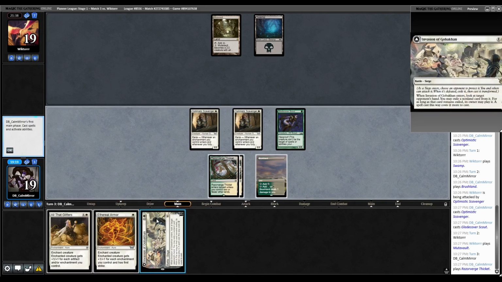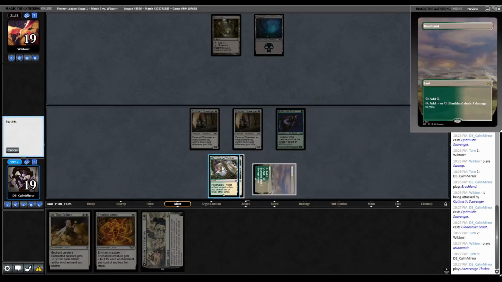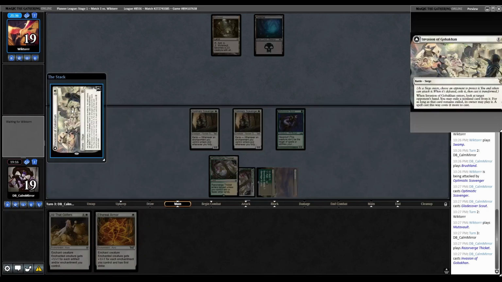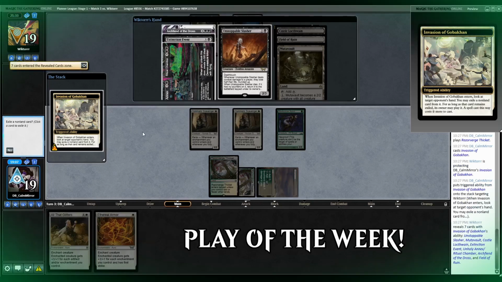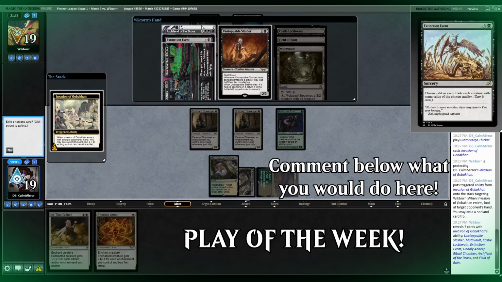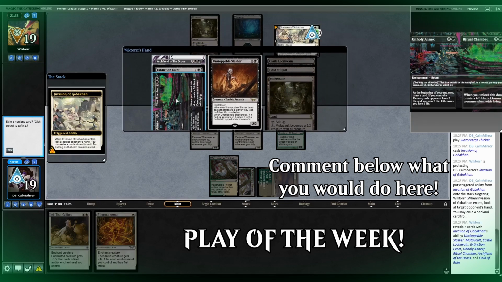Thicket, and I would like to see what they've got going on. Show us the bacon. Bring home the bacon. What you got? You have Extinction Event, which I'm not a huge fan of. Yeah, that's not awesome for us. This does not seem good for you. That's going to lose you a lot of life.